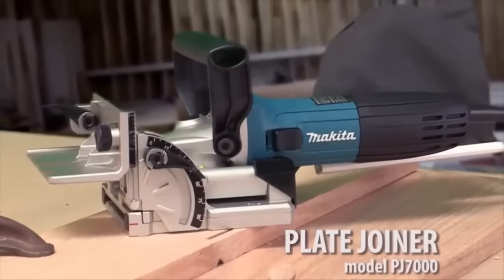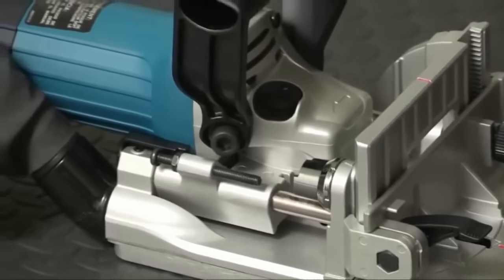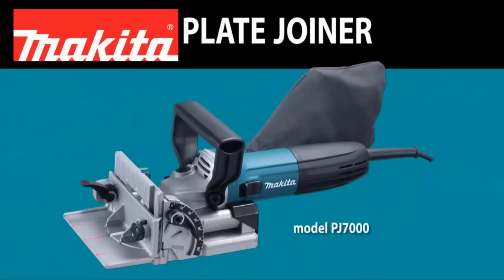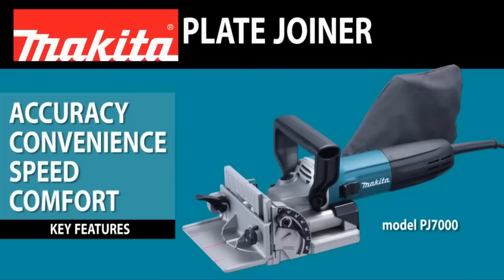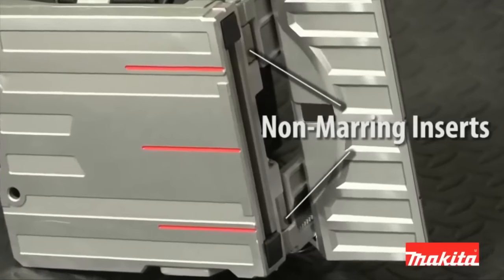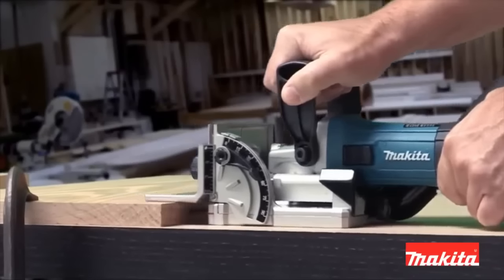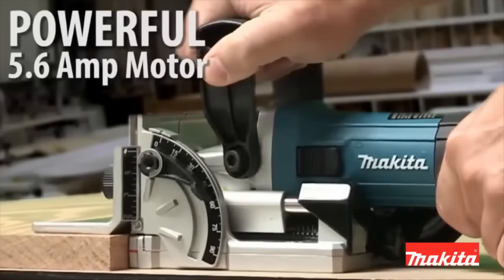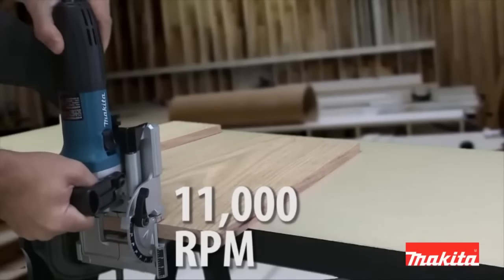Introducing the plate joiner, slim and ergonomic. With its cast aluminum front body, it's designed for making strong plate joints with efficiency, accuracy, convenience, speed, and comfort. The PJ7000 has non-marring rubber inserts engineered to prevent material from slipping. The powerful 5.6 amp motor delivers 11,000 RPM for quick, precise cutting.